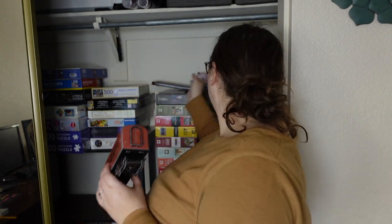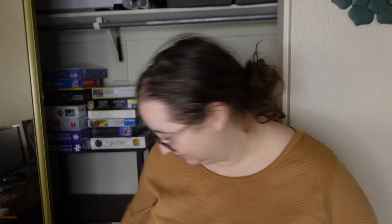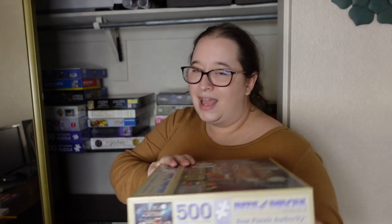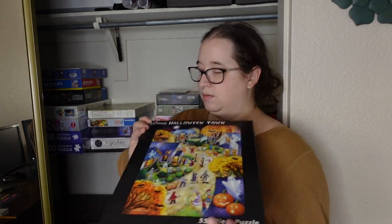Moving up, I have my 3D Cubic Fun train — this is going. I also got rid of the buildings. I'll keep the pirate ship but the train can go. There's a Bits and Pieces 500-piece Halloween puzzle — liked it but won't redo it. A Vermont Christmas Halloween puzzle — same, fun image but it's going. There's one puzzle here I will keep — I love the image, it's not my normal style but something about it appeals to me.